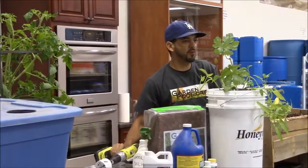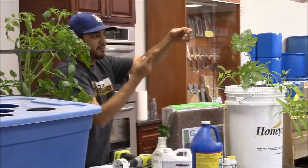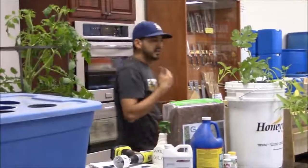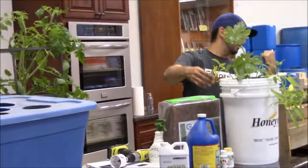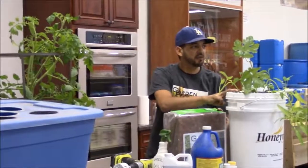And then they have the foam rubber lids. On the net pots, I just cut the bottoms out so that the roots can go through, because I'm going to transplant. I'm going to take these out and plant them in here or plant them somewhere else. But if I want to go to harvest, I can.